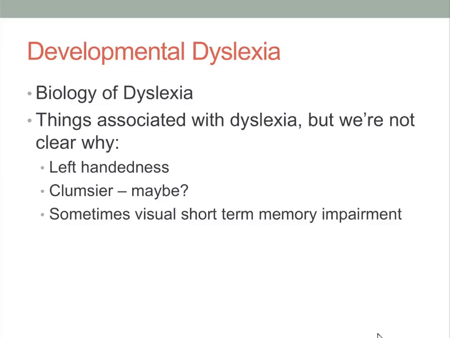So some biology for dyslexia. There are some things associated with it, but we're not entirely clear why they do. Left-handedness. And there are some theories on why this happens. And the idea, and I heard this at a lecture talk when I was in grad school, and it's really stuck with me. So I don't know if this theory is still supported, but it's one of those things that just sort of is like, that makes sense. That testosterone apparently tends to help improve neural growth on the right side of the body. So the right brain during development.